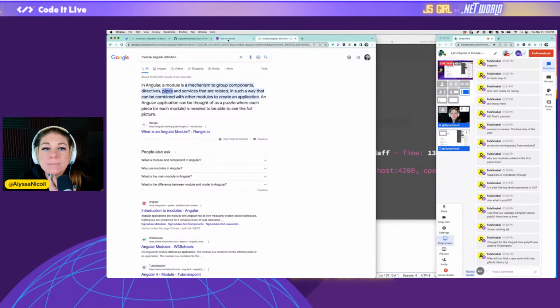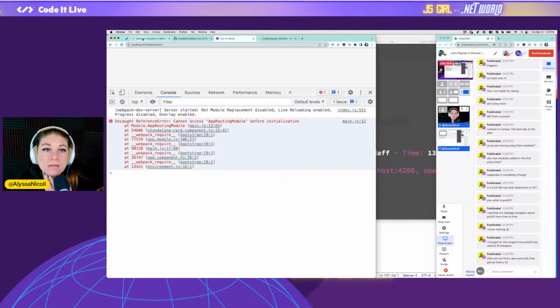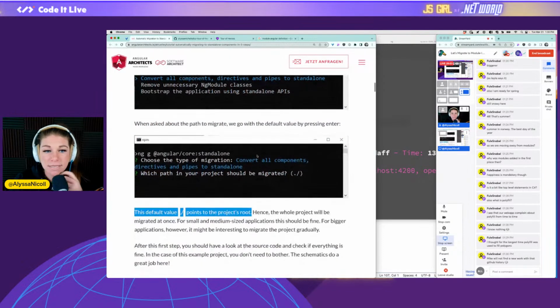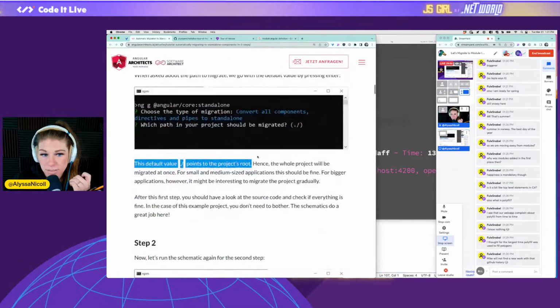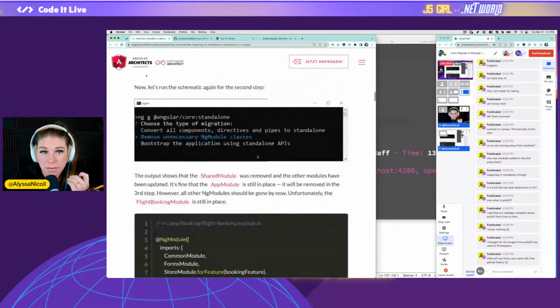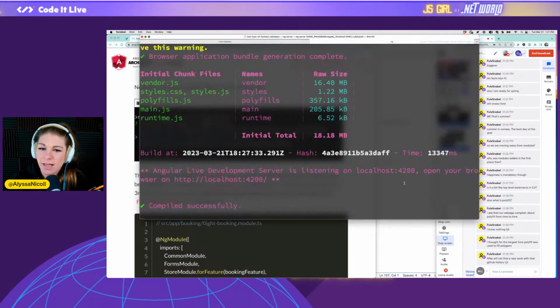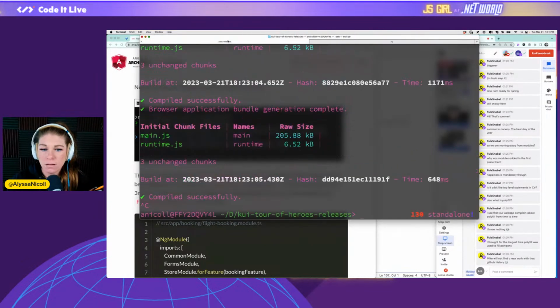So let me check his walkthrough. When asked the path to migrate, we need to press the default value. Yes, we did that. Now let's run the schematic again for the second step. Oh, we have to run it multiple times. I would have never guessed that. I would have assumed that first one, confusing. Did I do it in this one?